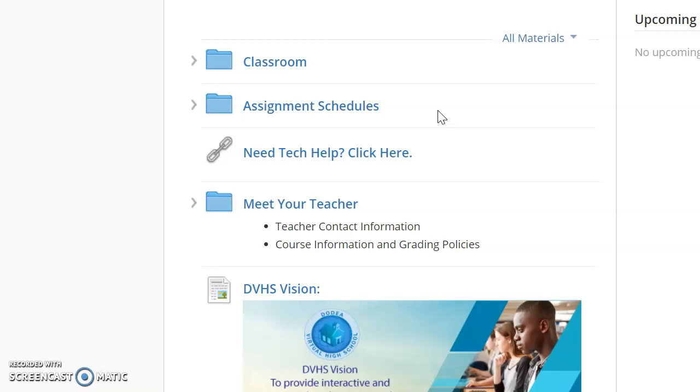The assignment schedule is listed by week, and the things you need to complete in the week are listed there. It includes non-graded things like what you need to read and watch, and also the graded tasks that need to be completed. You download that schedule and use it to guide your progress in the course. I also use the assignment schedule to update your grades appropriately.